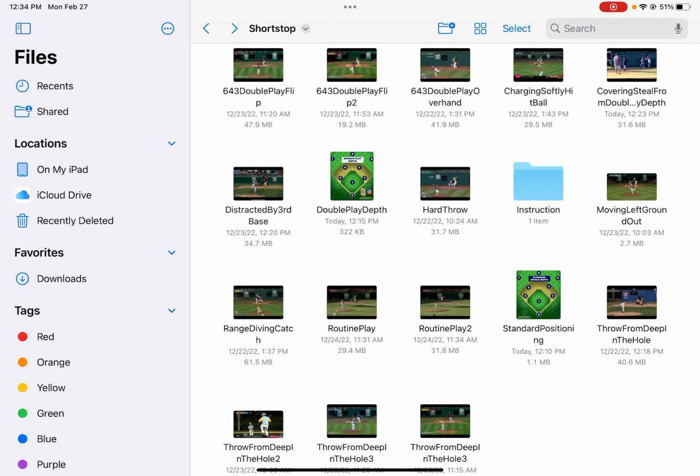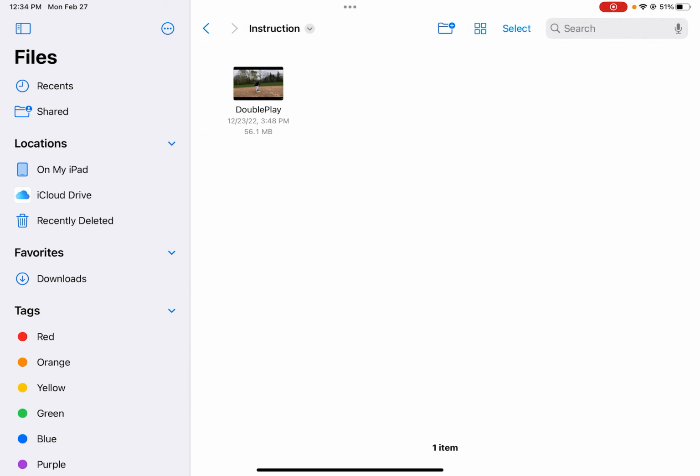Now, let's watch a few double plays. Actually, you know what? Let's look at some instruction on the double play as far as the shortstop turning the double play. So this is going to be a 4-6-3, meaning they hit it to the number 4, the second baseman, who throws it to the shortstop, number 6, and then goes to number 3, the first baseman. So this would be your responsibility there.